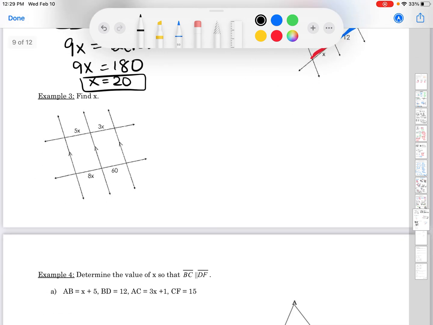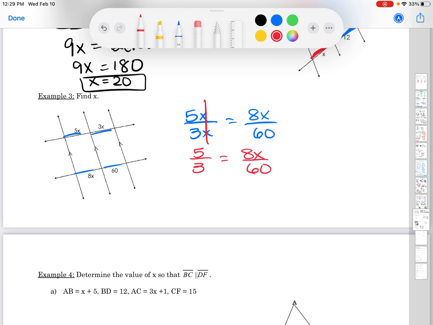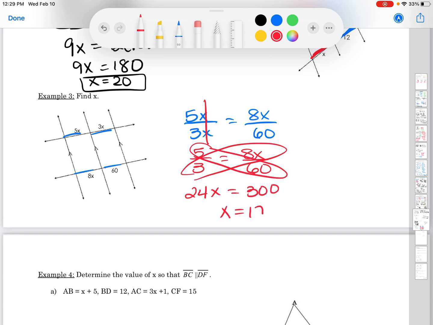All right. For the next one, again, we have those 3 parallel lines and the transversals, and we can set up a proportion, 5X over 3X, and that's going to equal 8X over 60. The only thing that makes this one a little bit messy is going to be the algebra, but since we have those X's here, we can simplify this fraction. So really, I can say this is 5/3 is equal to 8x over 60, and I can cross multiply. So 3 times 8x is 24x. 5 times 60 is 300. And when I divide, x is going to be 125.